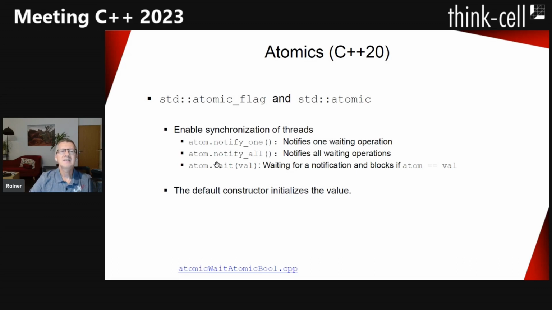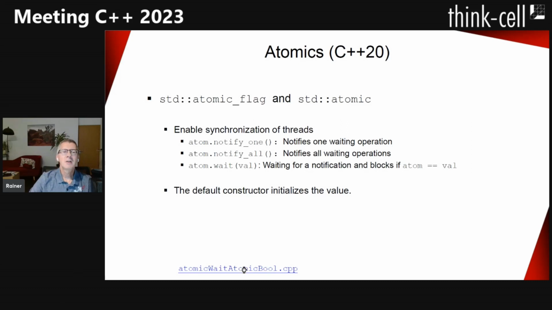On the same atomic, you can wait. And now you will be notified by this, either notify one or notify all. And here's the extremely interesting point. This atomic wait call blocks if atom is equal to old. This is an important observation. So let's say atomic is a Boolean. When this is false and this is also false, this call blocks. In case of true, not.